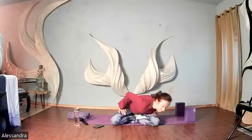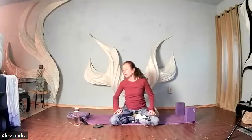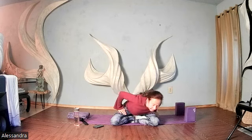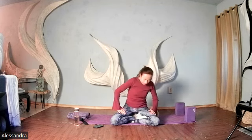Two circles. And come back to the center. And now let's make the same circles, but arching and rounding the back. So inhale, arch your back as you lean towards the side, forward. And as you start coming back, round your back, exhale.